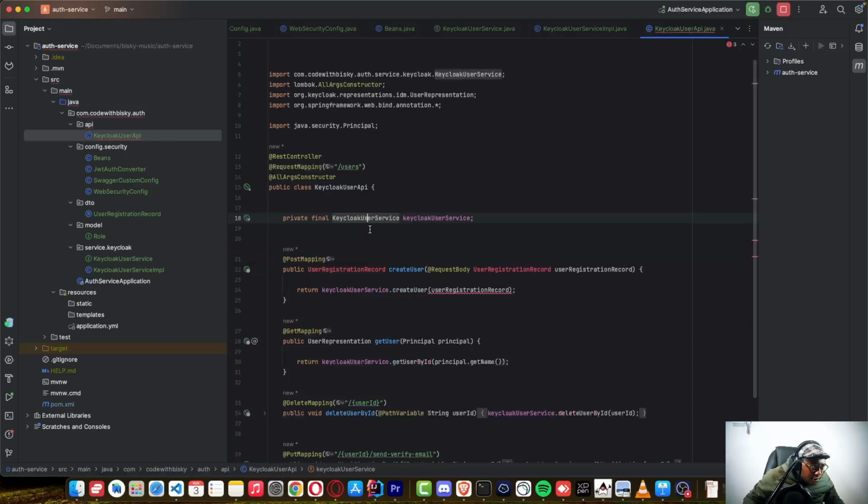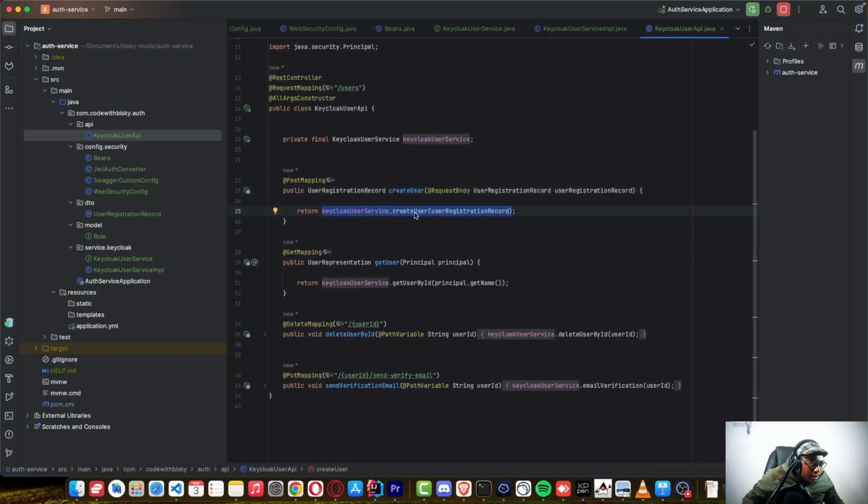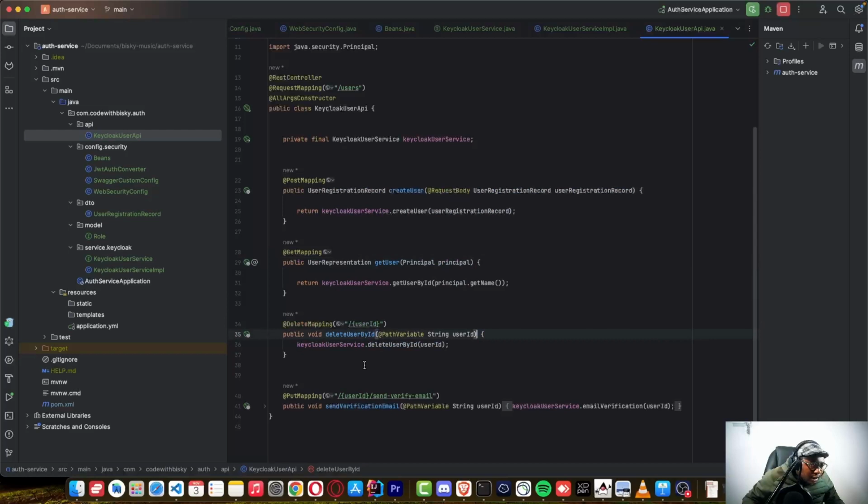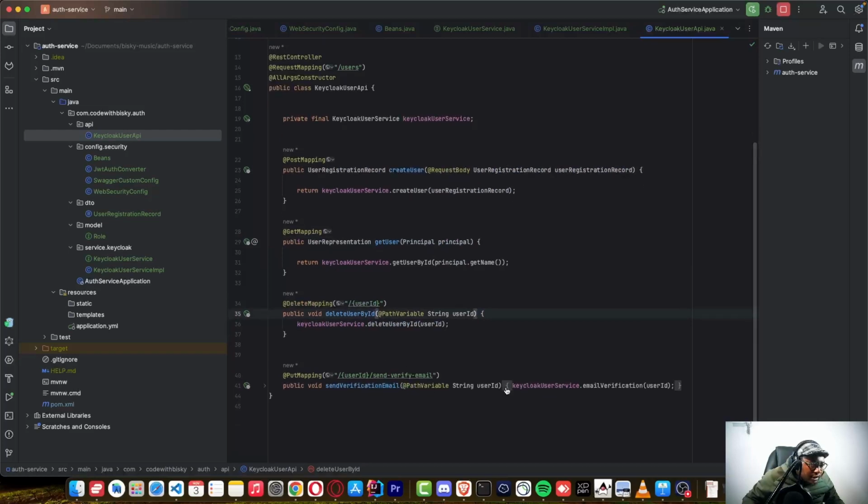We are going to import the Keycloak service that we created, this one. And we import user record. After a new account creation, we will return a created user. And here is the request to get a logged in user. So you can get your user, and we can delete a user from here. And we have an API to send verification email. So if you haven't received it, maybe after a few minutes, you can send a verification email so that you can verify your account. You won't use the application if the account is not verified. We will see the flow on the mobile application development on how we are going to implement this.